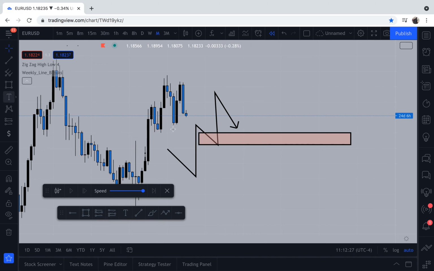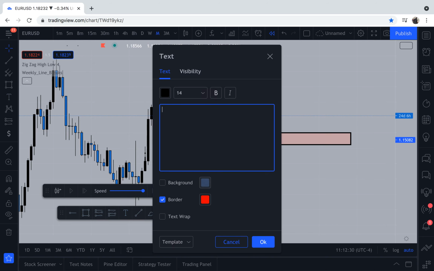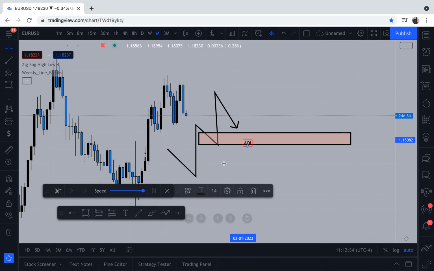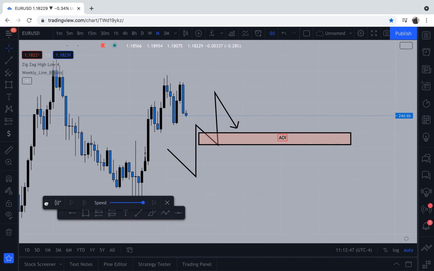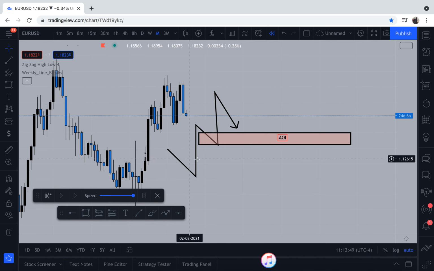So I'm just gonna put area of interest, AOI for area of interest, right there. So essentially, we'll wait for the market to pull back here, and let's just say this is a 4 hour time frame, essentially, or just a bigger time frame. And so this is a 4 hour time frame, and now once we've identified our order block or our area of interest on the bigger time frame, we drop down to a smaller time frame, so just like the hour or 30 minute, to look inside of here and wait for our other confirmations.